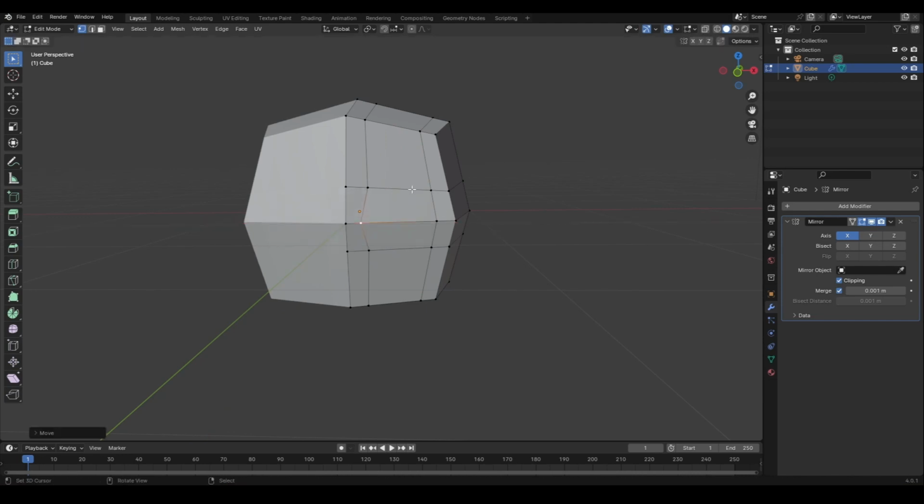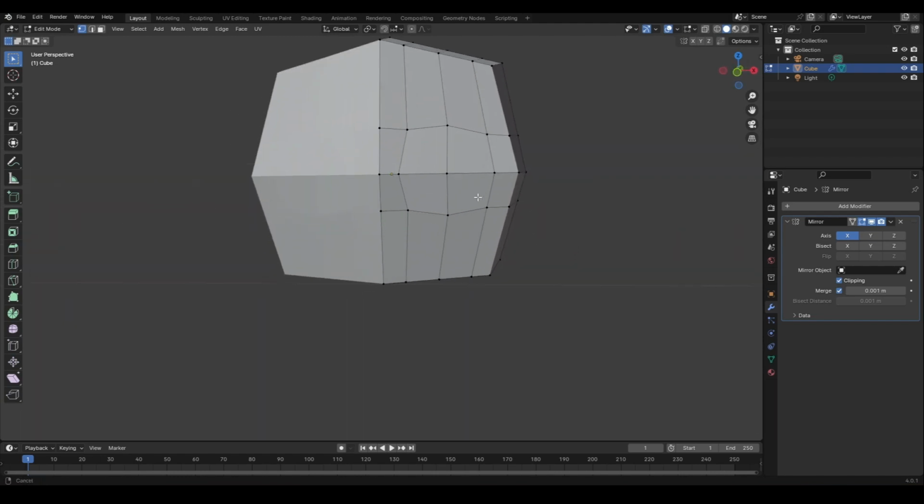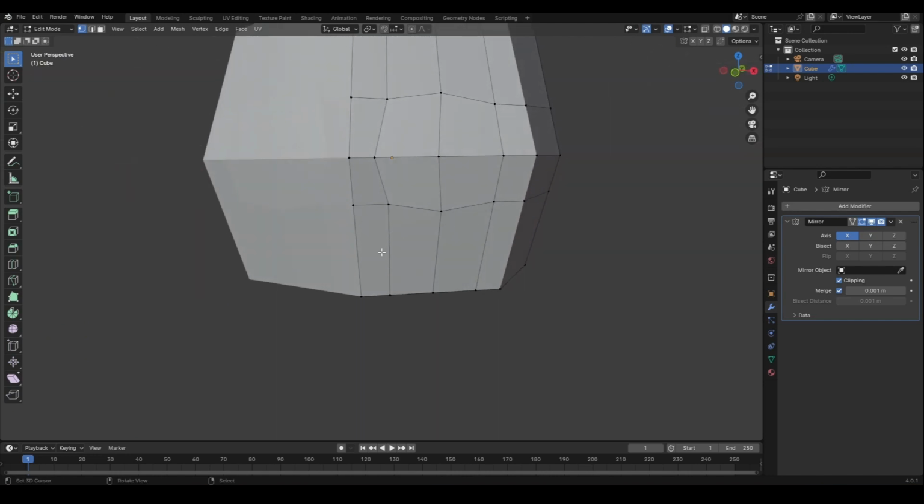G X, we're going to round this out a little bit. Let's do one more here, Control R here. And then S for scale along the Z. We're going to make this round. Perfect. All right, and then for the nose, I'm actually just going to use my knife utility. And I'm going to cut right around here an upside down heart. So K for knife. And as soon as I hit that, it turns into the little knife icon. And I'm going to go 1, 2, 3, enter, and then right about here, go 1, 2, 3, enter.